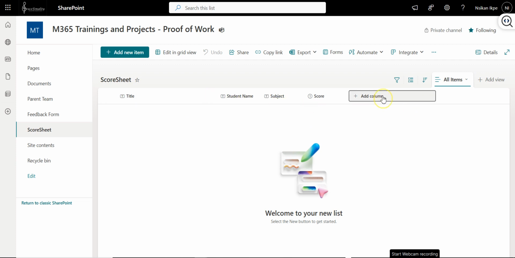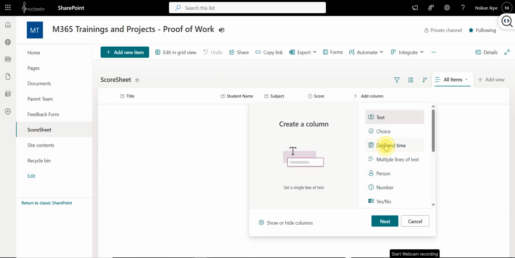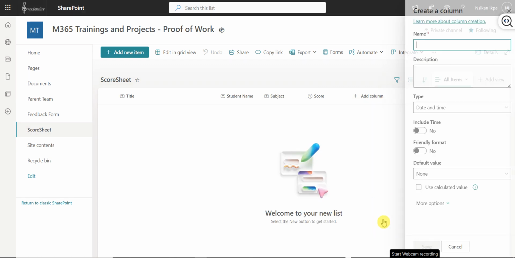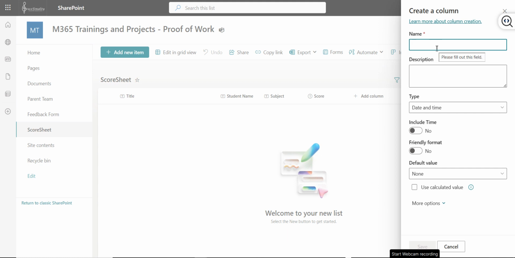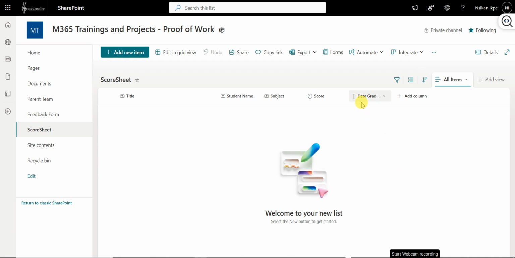What else? Date recorded. So we want to record the date graded. I don't want to include time. Friendly format. Today's date should be the default. All right, so we have our basic score sheet.